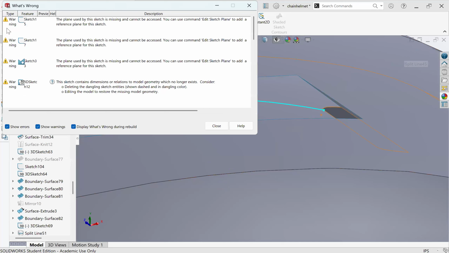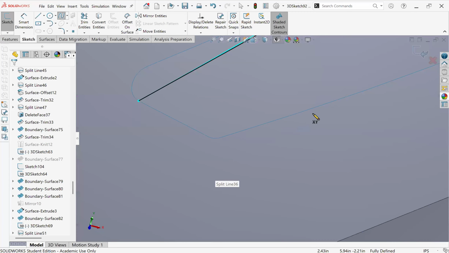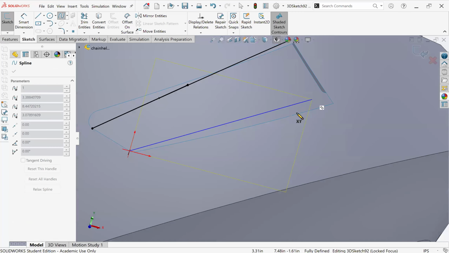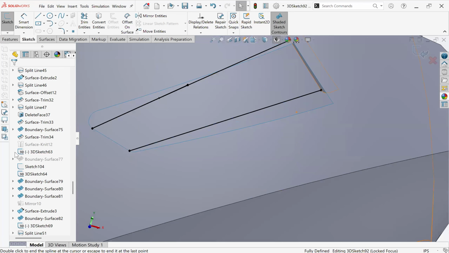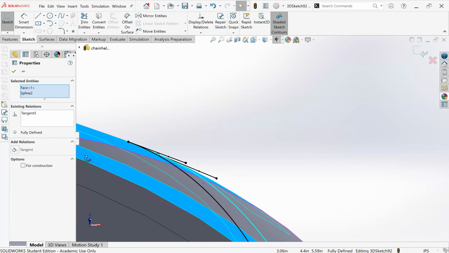And maybe I'll have another guide curve there while I'm making these guide curves. 3D sketch. Again, I want to come at the end of this curve, same position over here. And I'm going to select surface and that and have them be tangent. So it pushes that up a bit. I'll say okay.